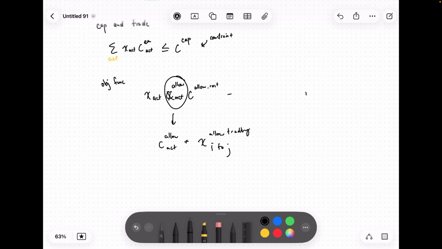Sure. Well, in general, I would say the difference is that with the carbon tax, the price is certain, but the amount of emissions is more uncertain. While with the cap and trade, the price is uncertain, but how much you emit is more certain. Yeah, exactly. So that's gonna be one of the primary trade-offs, and something that is very visible in the modeling space is your ability to set the emissions or the prices.